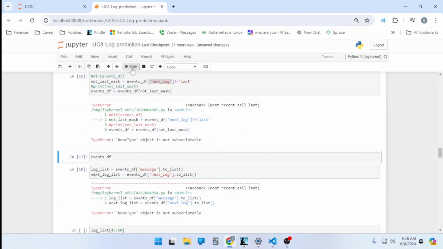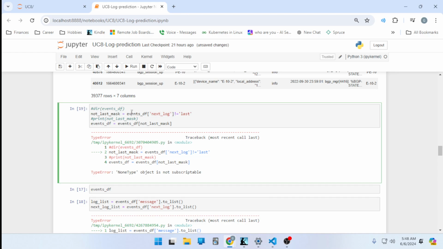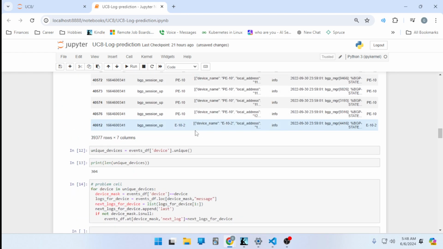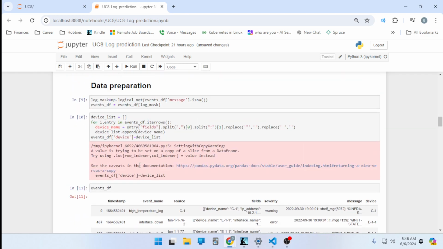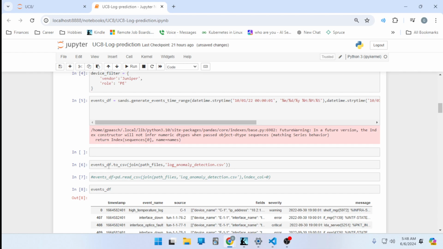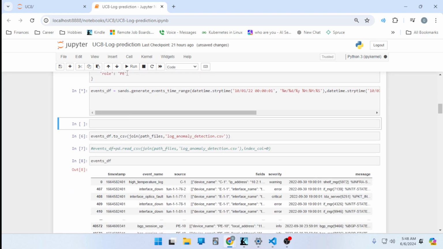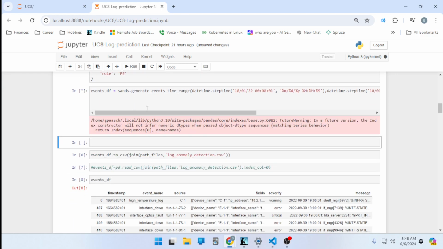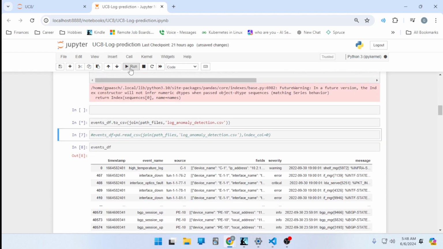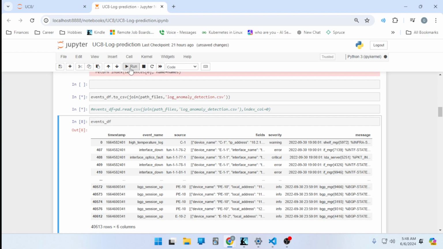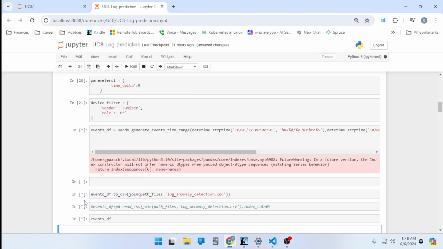We can't run the cell again because that events df was defined as a none type, so we have to go back and redefine events df. It was defined all the way back here, so we basically have to run the whole notebook again. So this is where we redefine events df. It's no longer a none type, but we can see it's going to take quite a bit for it to complete. So I'm willing to cut my losses with this one.